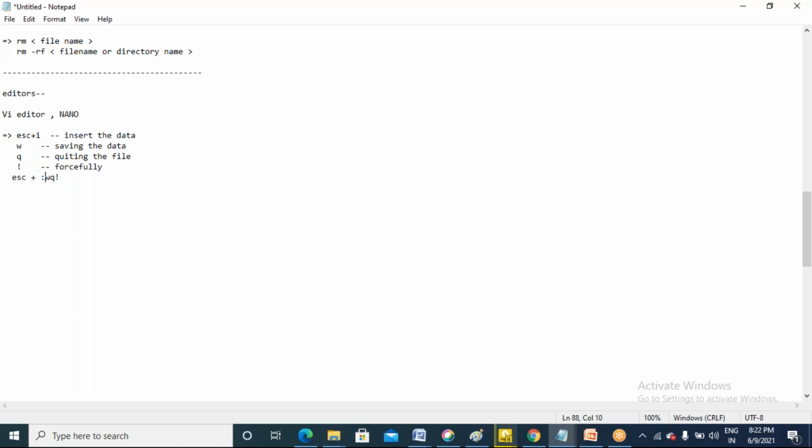There are a few files in which some data is there and you cannot edit or make changes. Those files will not be saved or quit, so you need to use factorial, because you need to come out of this mode at any cost to go further. For that reason factorial is used sometimes.